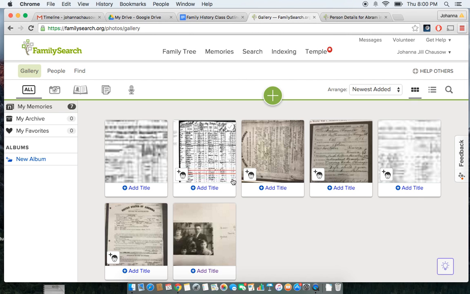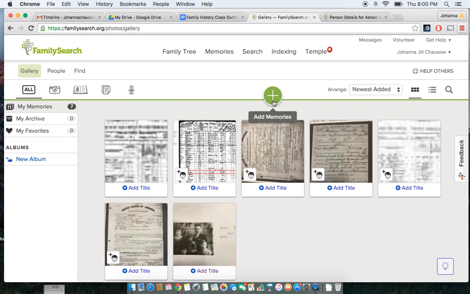So once they're in here, you have this little symbol, which means you can attach this record to a specific person. And then I need to add a title. Anyways, this is all part of collecting the stories of our ancestors. And by doing so, hopefully it can help us also find the names of people who need their temple work done. So today we're going to focus on written memories, since we need to gather as many stories from our older relatives as possible before they pass on.